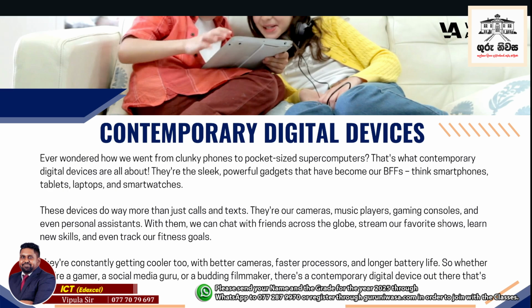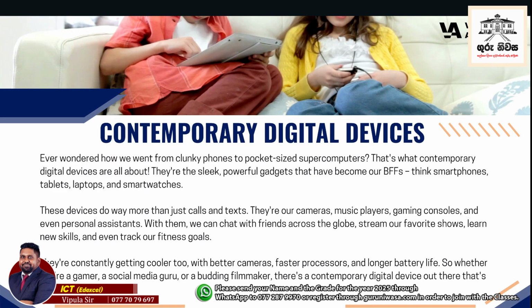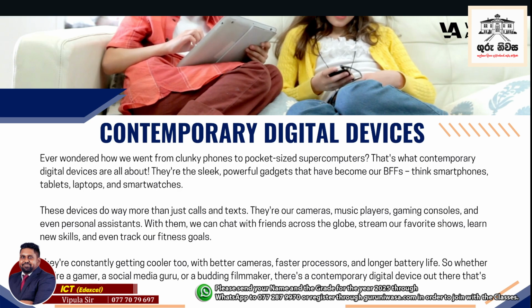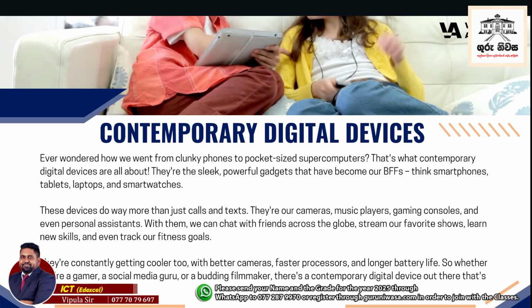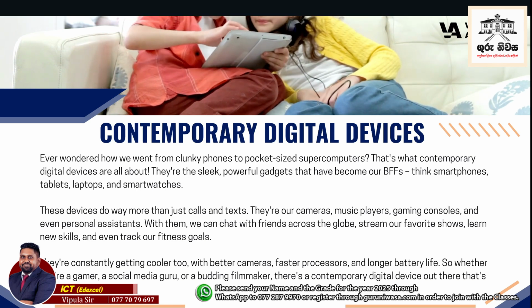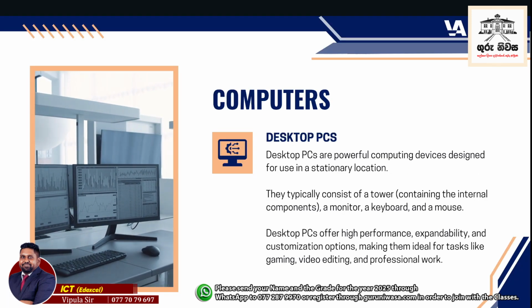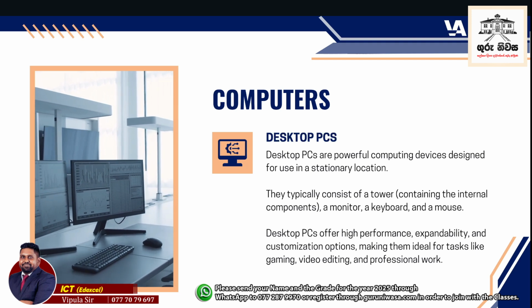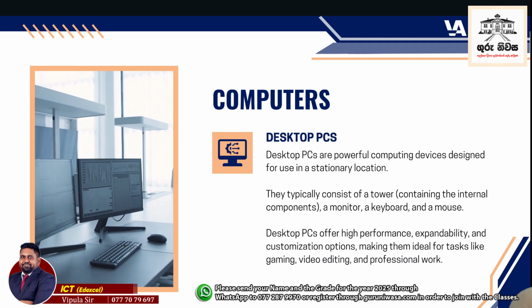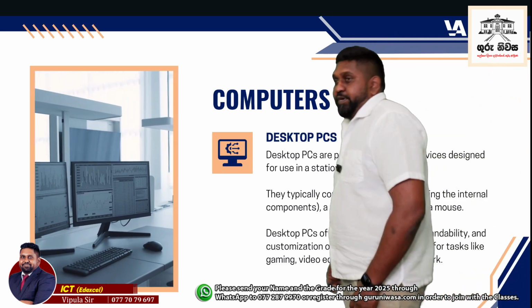So why are we talking about this particular point? We need to understand the types of devices we have. Okay, so now let's jump in and try to see what are the types of devices which we use. So primarily computers. Under the category of computers, we do have desktops, right? The desktops are the common type of computers everybody has used, right?